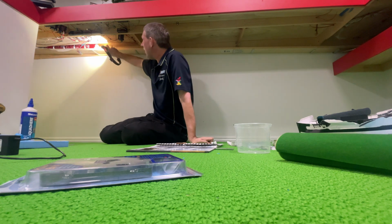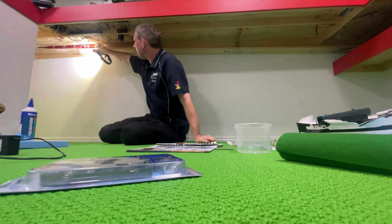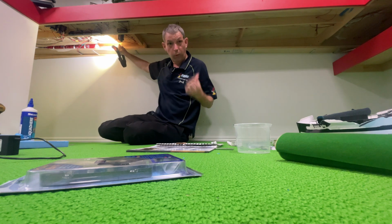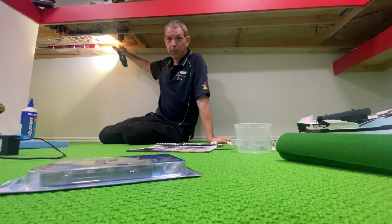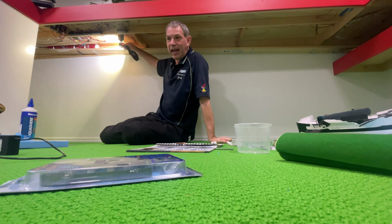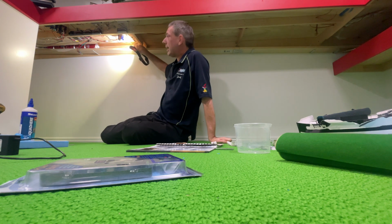So you can see I'm now up to this section. Now this was all pre-corked all the way down, and it's sitting in the right spot, so I can pretty much just follow it. But as I come down now, I can actually see it, and it's going to be a lot easier to keep carrying on.